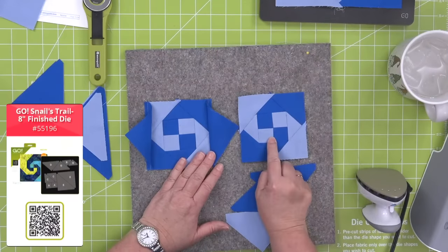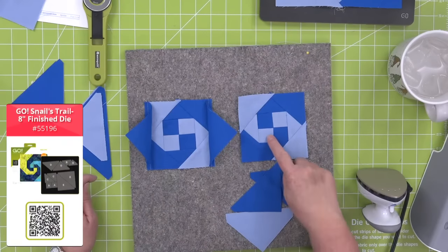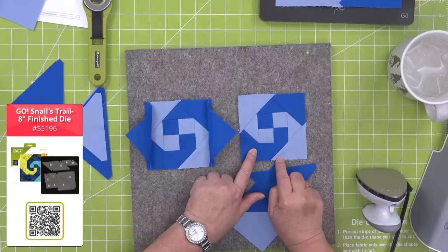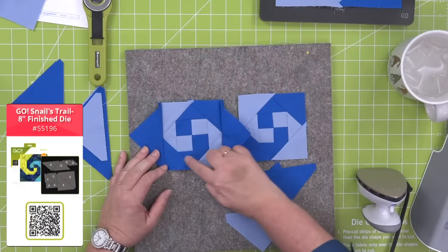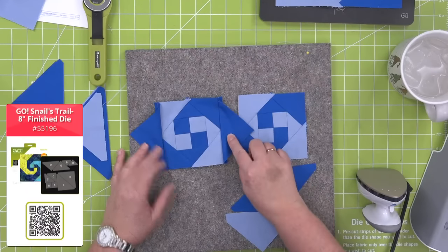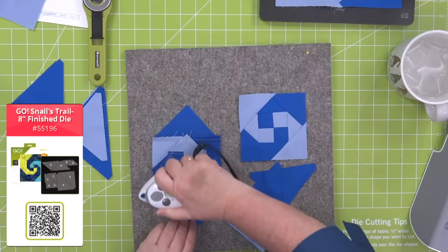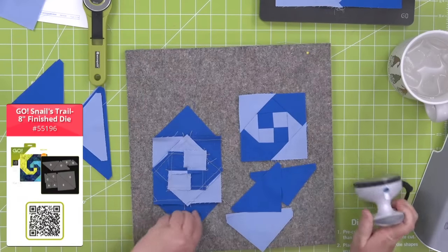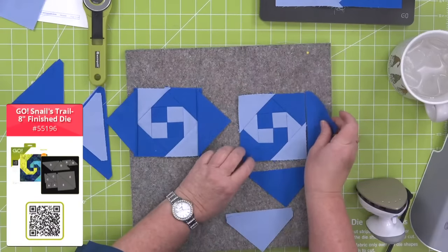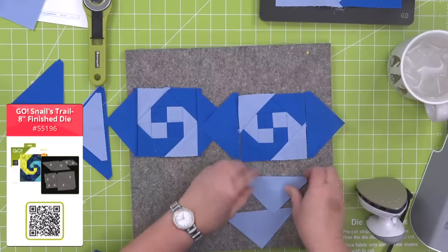So the center is a 4-patch. And here's the trick. You want to just continue out with the color. So here I've done the blue, here I've done the light blue, the dark blue. You want to really follow the instructions. And this is another one we're just going to press completely away. So we're going to come right here and do the exact same thing. Okay, we're going to go here and then look.